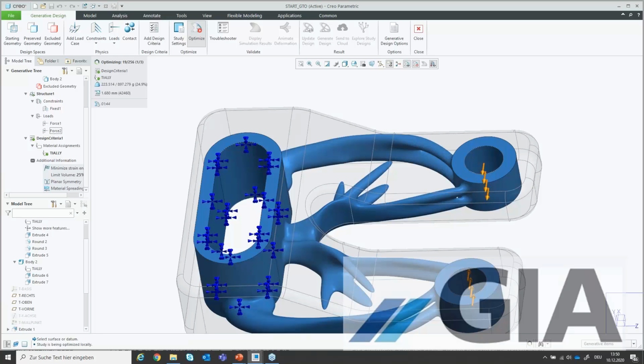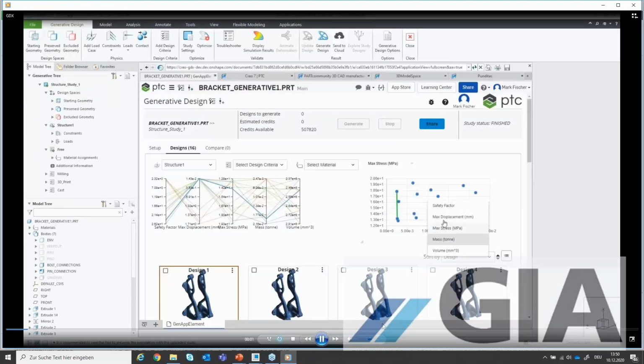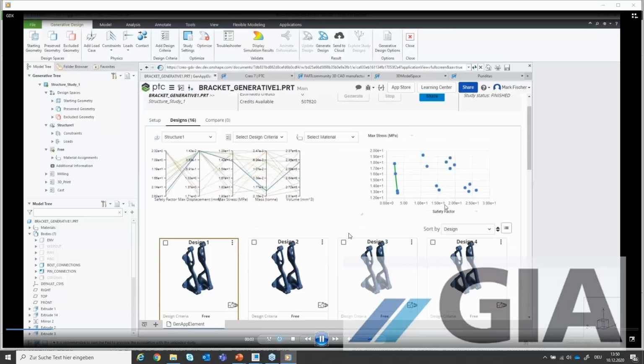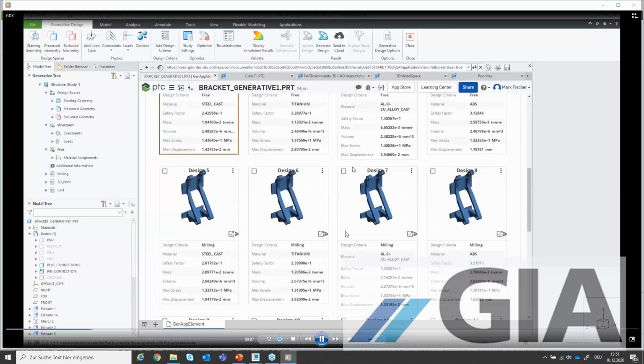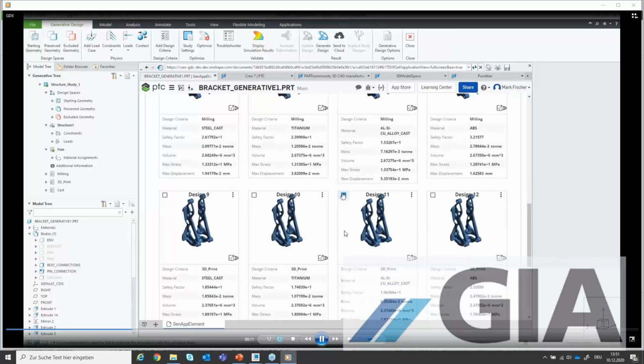And during this optimization process here, I show you also the solution with the help of a little movie, the solution GDX here. In GDX, when you're logged in, you have here the possibilities to set up your model. You can set up the design variables, what kind of materials you like to use, what production strategy you like to have. Do you want to mill it? Do you want to cast your component? You can also, let's say, modify the dimensions of your parts, and at the end of this process here you're getting the solutions, maybe 100,000 of that solution. The powerful cloud solution is doing that for you.